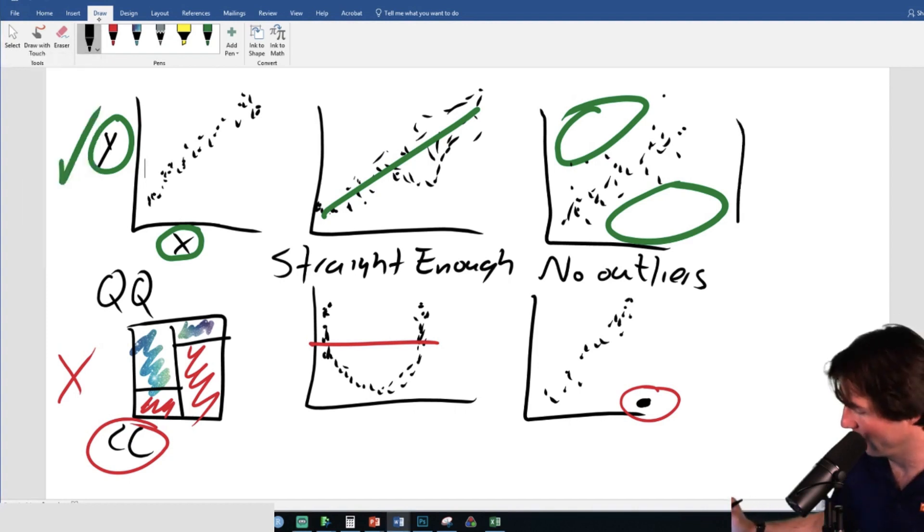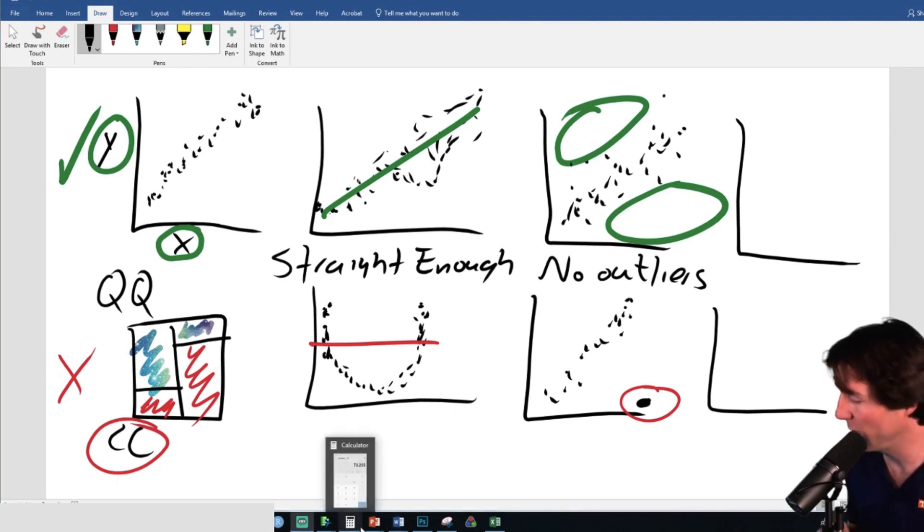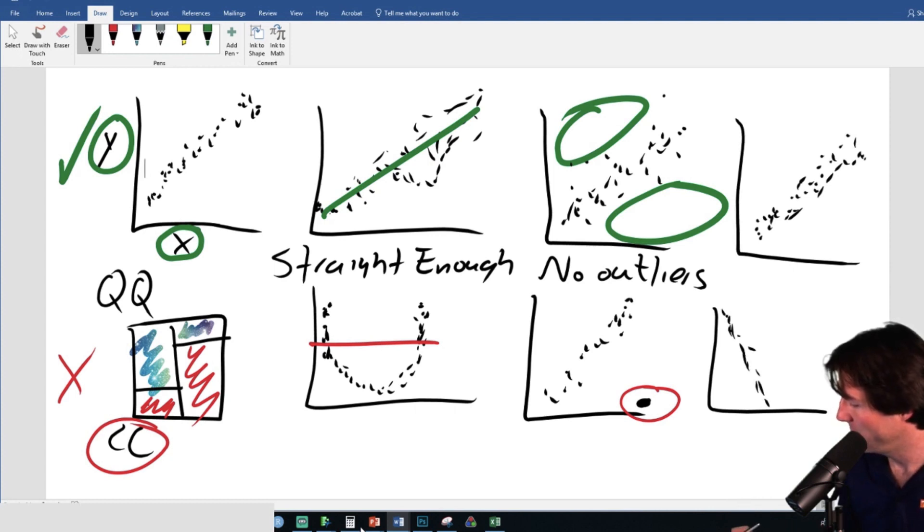Plot does not thicken. Plot does not thicken is going to go right here. When we talk about plot does not thicken, what are we talking about? That plot does not thicken condition means that the plot itself does not get any thicker or thinner. So one example I like to use right here is I like to say, what if it got thinner? What if the plot right here got thinner?